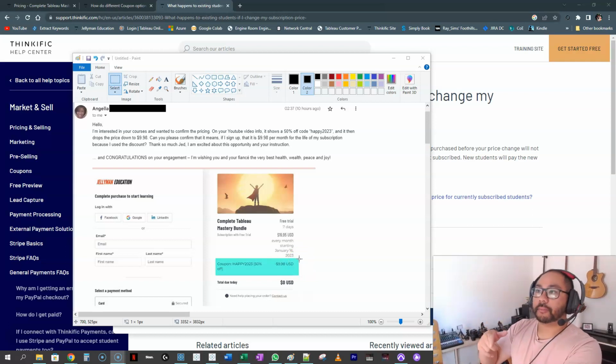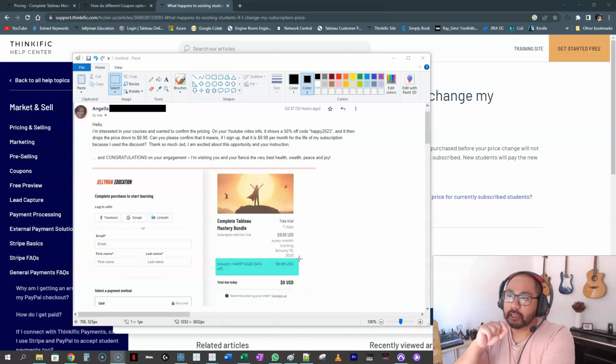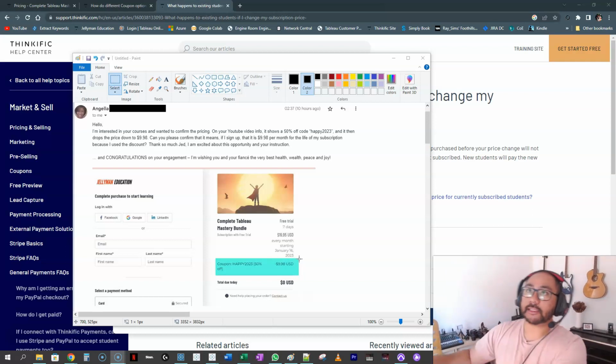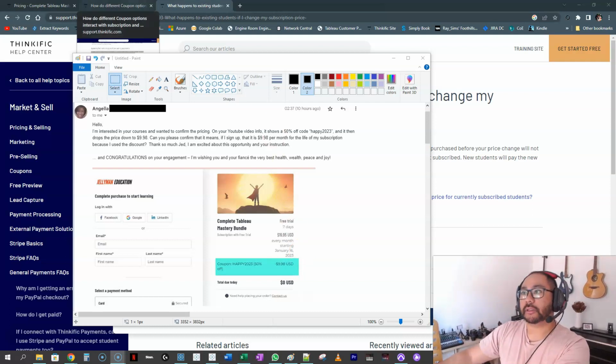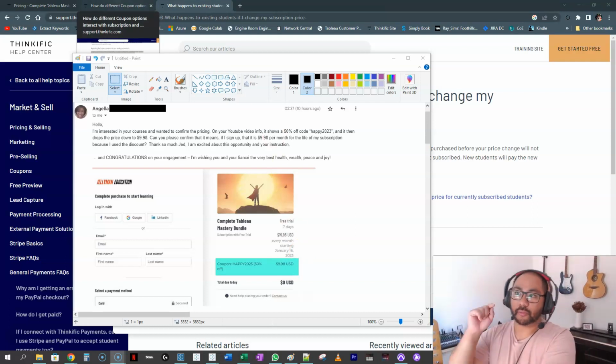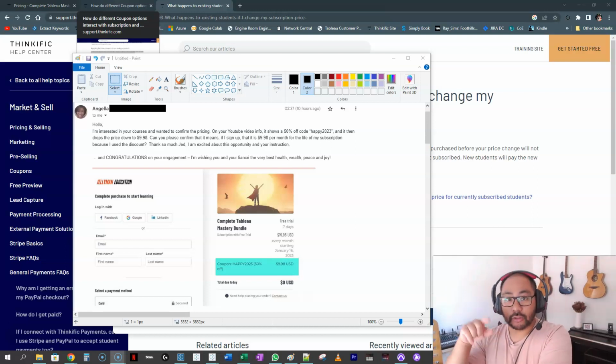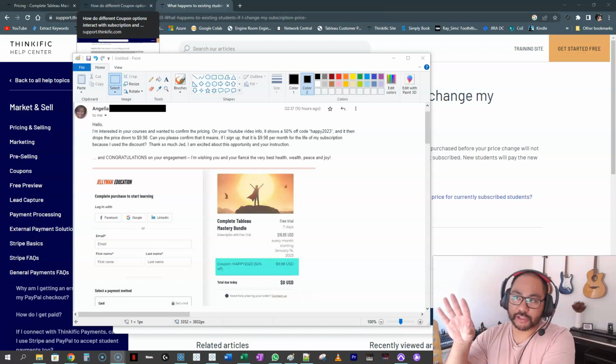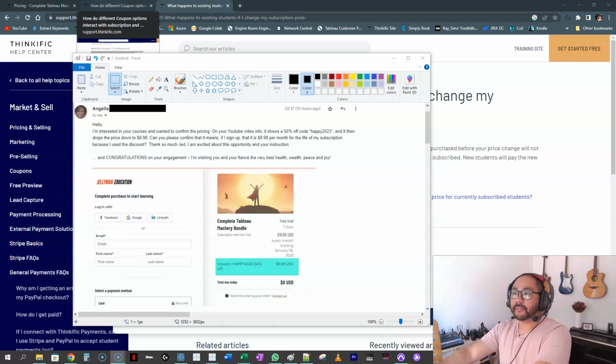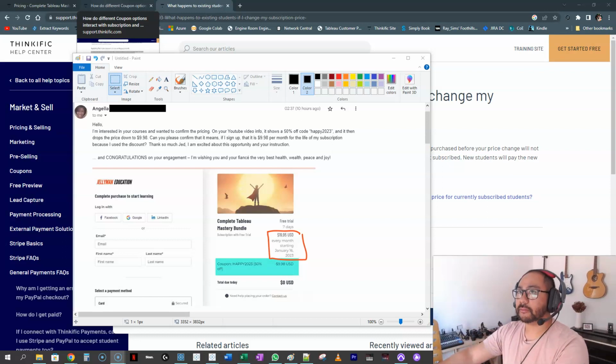So I looked at a few options to do it, which is if I make it $10 off fixed, and according to the Thinkific documentation, it will apply $10 on every single month. That's what it says in the documentation. And I tested this. Now, the problem is this. When I tested it and I put it in, this part would still say 19.95 USD and then a coupon of $10. I thought that would update, and now I don't want to cheat anyone or anything. So if this isn't updating, it makes me a bit worried.